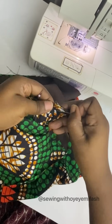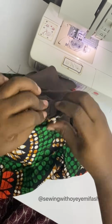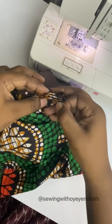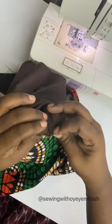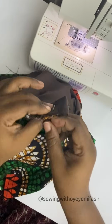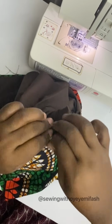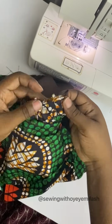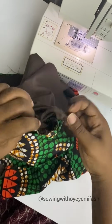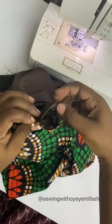Pass your pin. You pass the pin through, ensuring that you are hitting the stitch line. That's the seam line. Okay, try to be as accurate as possible, and then this is done. So you check to see that any part of the sleeve or the armhole for the lining and the main fabric are not caught in what you have just pinned. So you can see this is free.